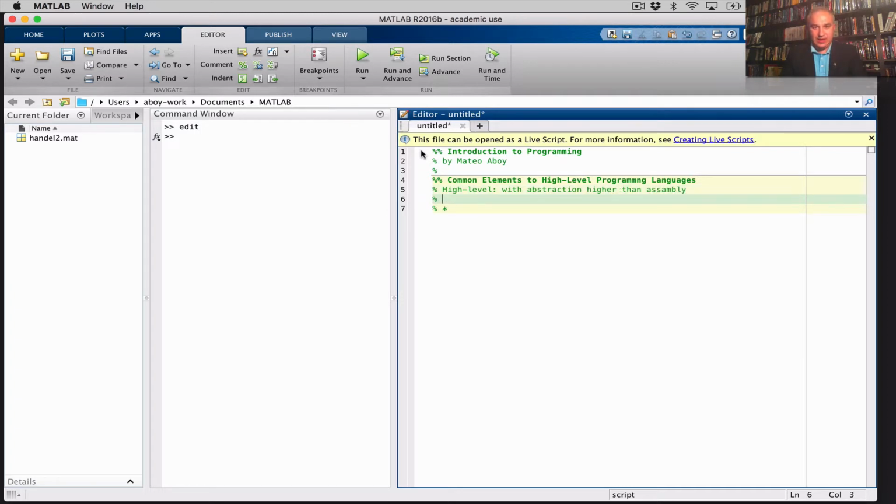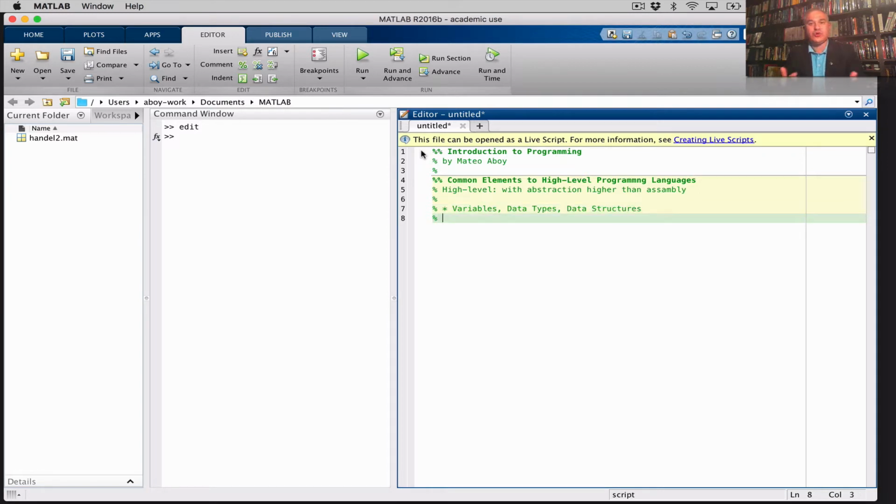Okay. Couple other definitions. Well, we could say that this is interpreted as opposed to compiled, although you can also compile the MATLAB scripts. And what are those common elements? Well, when we are programming in high-level programming languages, we work with variables, we work with concepts like data types, data structures.